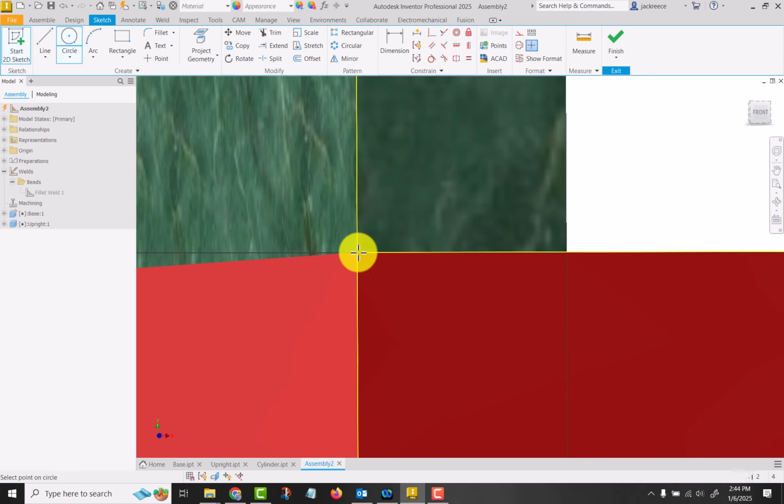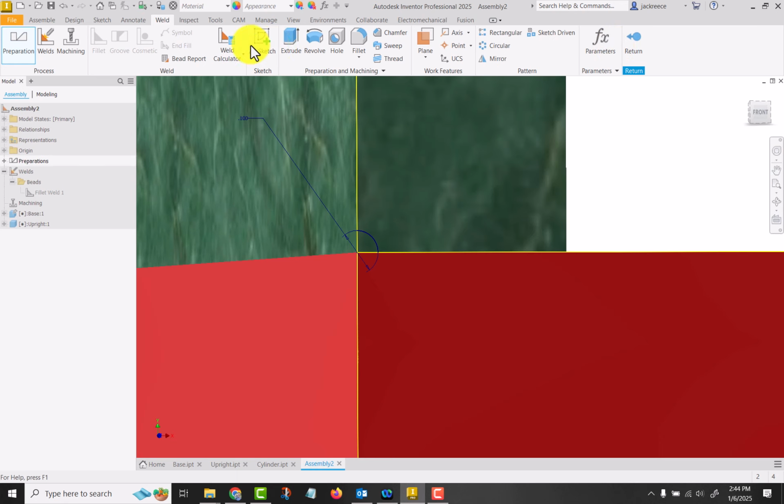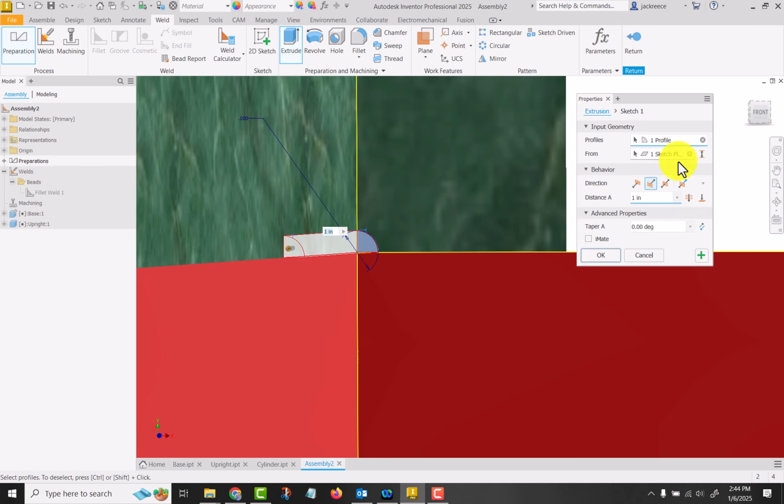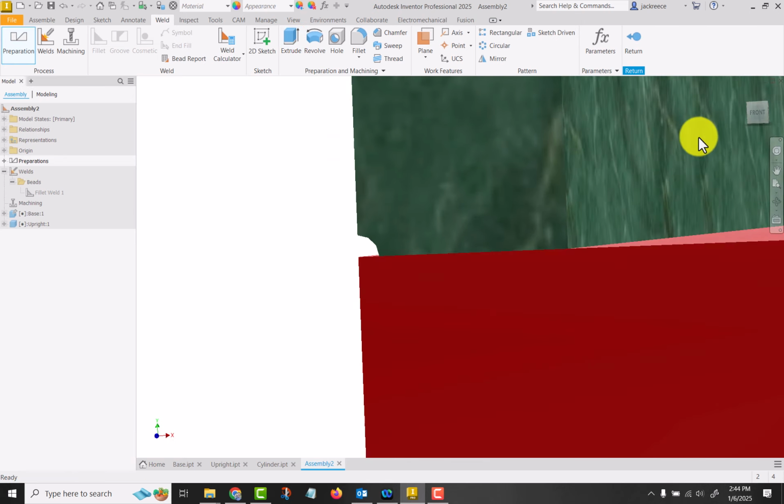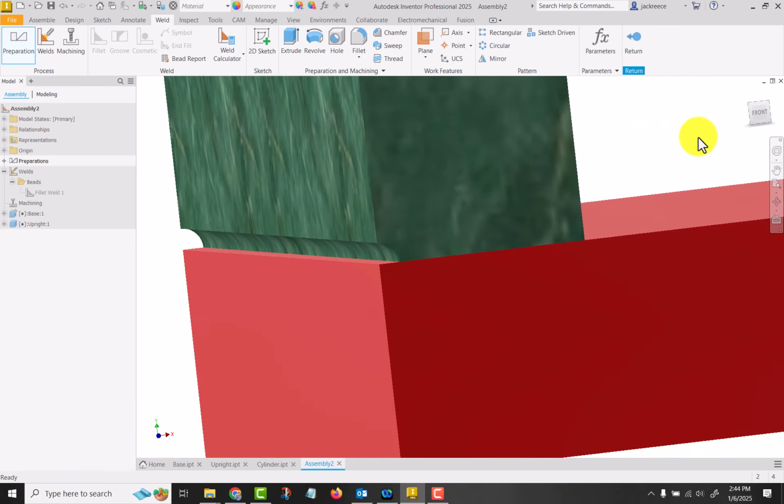And let's do that circle again. 0.1, and now I want to trim it because I just want a notch there. Okay, and then we'll go through all. Okay, and so that cut a groove through there.